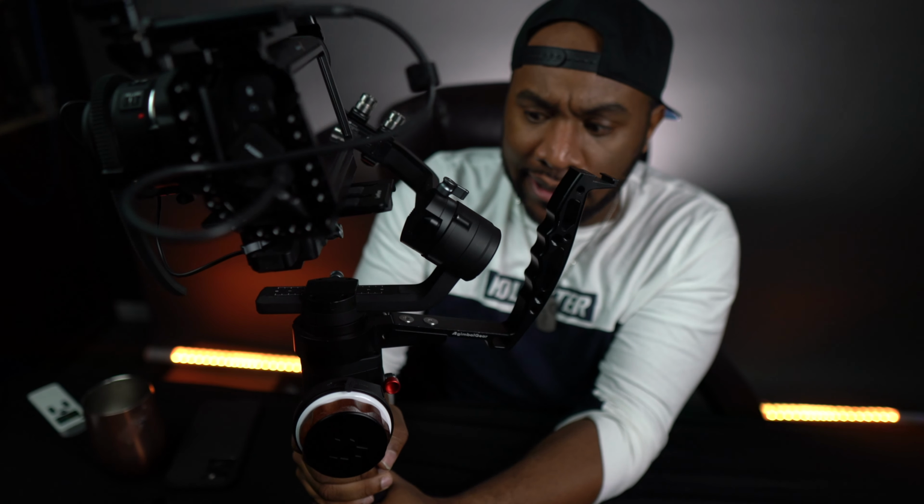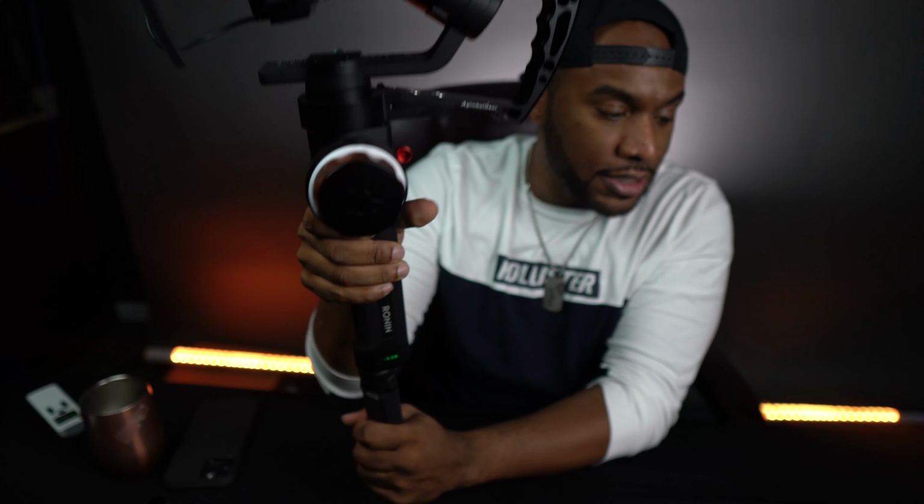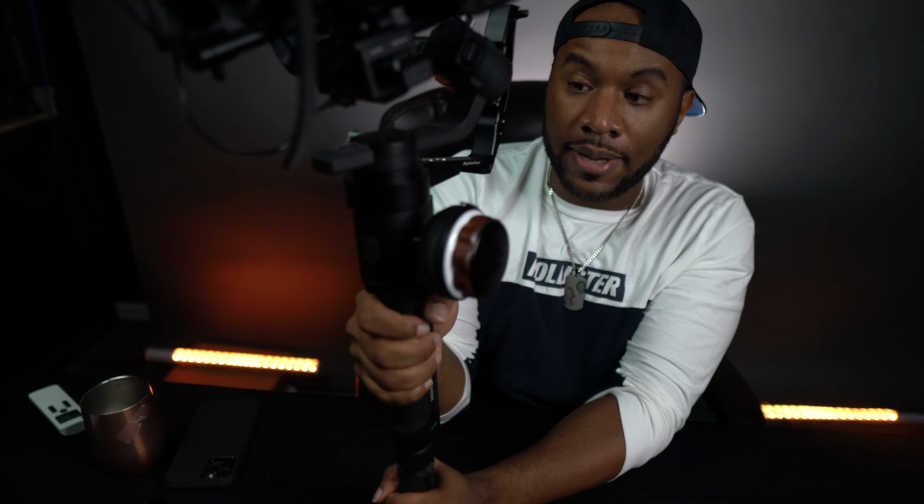Last but not least, this is something a lot of people don't even think about. Whenever you're using a DJI Ronin-S, this is a very heavy setup. I don't know how heavy it actually is, but it's pretty heavy. Having these little feet on the bottom is really awesome, because it gives you an extra holding spot, if you want to do a jib or crane pull up, or just have some extra stability. It's really cool to have that on the bottom.